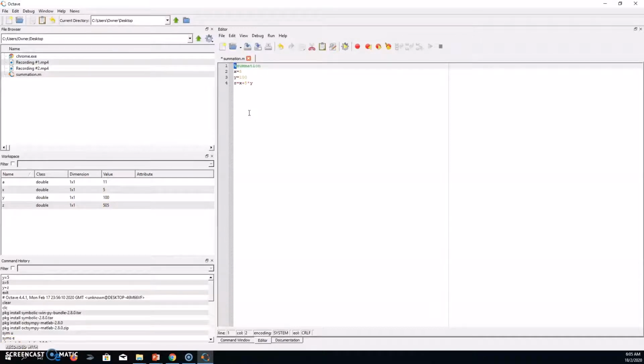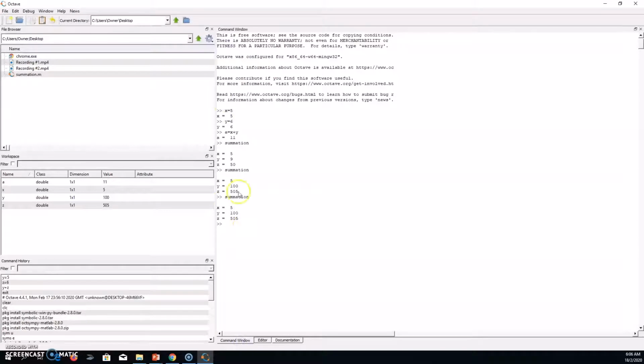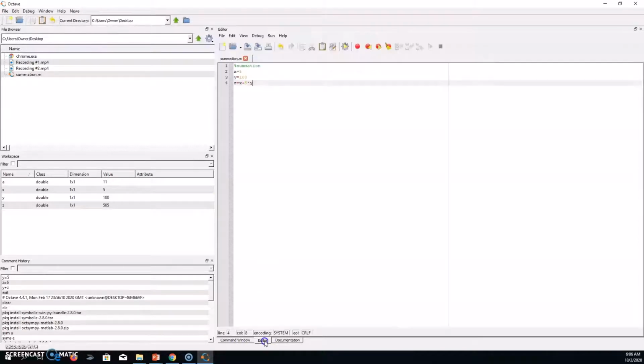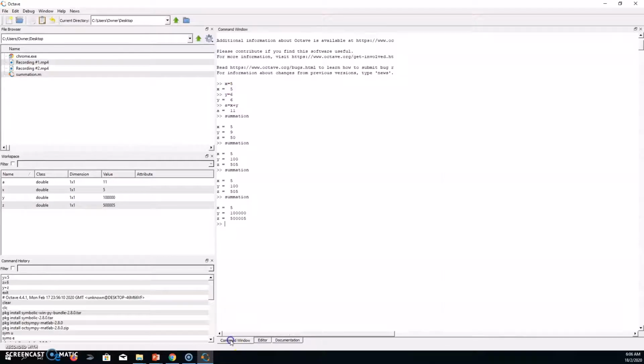So you can type this symbol to indicate this is the description for this algorithm. So what happened here is when you press the run, and actually in the command window here, you will see that it will repeat the summation. Okay, let's say you run again with another value, run. So in the command window, you see that you compute the new summation.